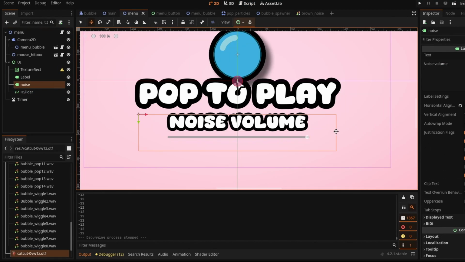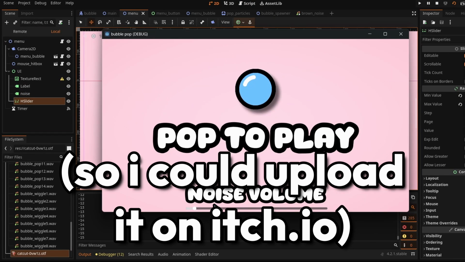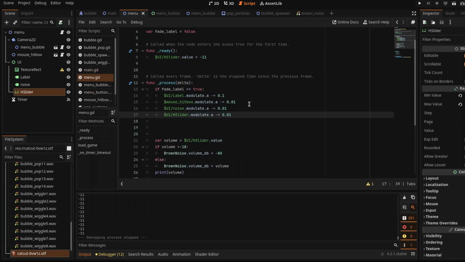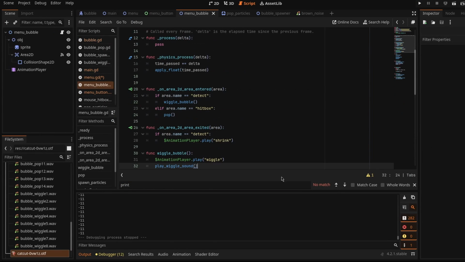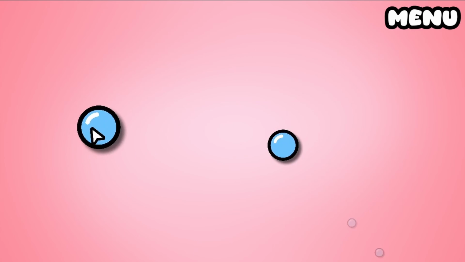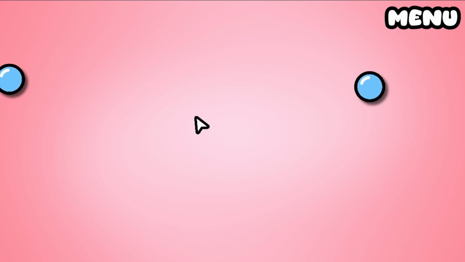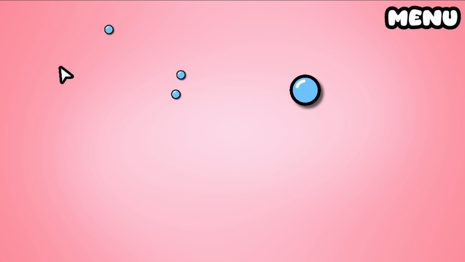There were just a couple of bugs that I wanted to fix afterwards. I promise I spent no more than 20 or 30 minutes. I fixed the noise slider a little bit, then I made the background look a little better, and this is the final product. If you guys want to check it out, you can play it on itch.io. It's not the most exciting game, but it's almost exactly how I wanted it to feel.